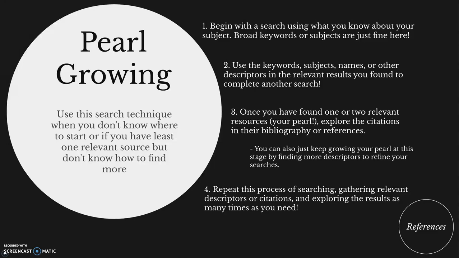To use the strategy of pearl growing, you can start by running some basic searches with any keywords you might already know. You do this in order to find patterns in subjects, keywords, or phrases that show up in your relevant search results. Make a note of these relevant search terms you keep seeing and try using and combining those in your next search. This may lead you to one or two really relevant articles or books that are a goldmine of information for your research.